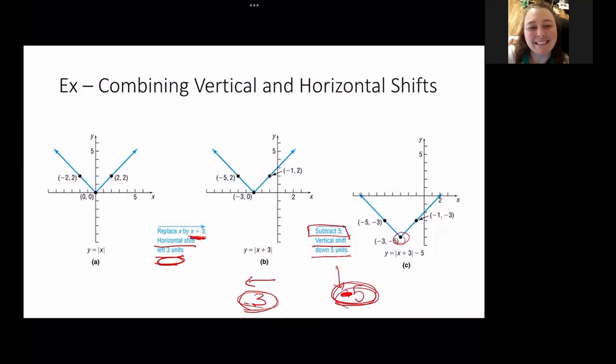Okay. You can combine any of these shifts in any ways to move these graphs around, but remember, they're just shifts. The shapes are going to remain the same. So since this C is our final, let's look at the domain of that. For this, we're going all the way from minus infinity to infinity. And the range is going to be everything above negative 5, because our minimum point here is at negative 5.